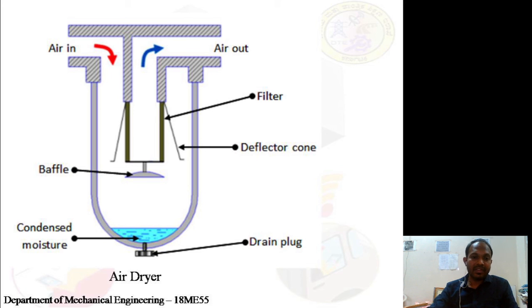So in the next session I will be concentrating more on FRL units, where I will be talking in depth about how lubrication, regulation and filtration work. That is the reason why I am not talking much about these filters here. Filters, regulators and lubricators are all called the brothers and sisters. They play a major role. So in order to remove only the moisture content in the compressed air, air dryers are extensively used.